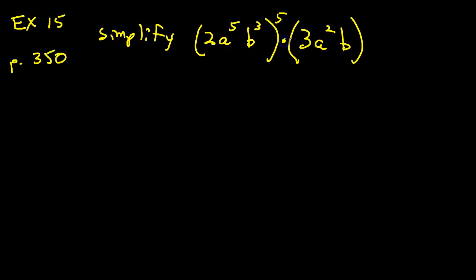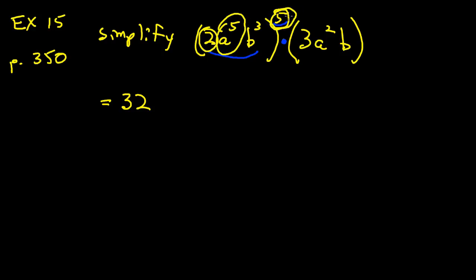Now, this is an implied multiplication here in the book. I'm going to go ahead and make it explicit with a dot. So I've got a multiplication operation going on, an exponent operation going on. So clearly by order of operations, I'll raise everything in this first set of parentheses to the fifth power first, right? So I'll take everything here, raise it to the fifth power, and then perform this secondary multiplication, okay? All right, expanded power rule says, 2 to the fifth power. 2 to the fifth power is 32. 2 times 2 times 2 times 2 times 2.